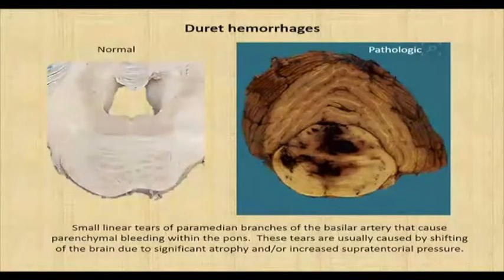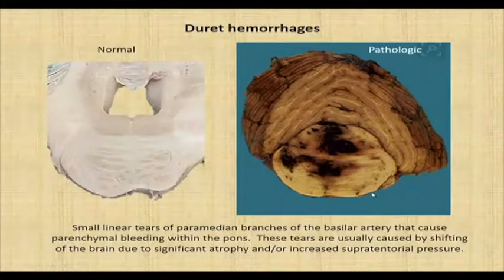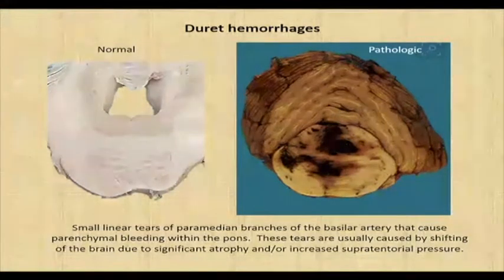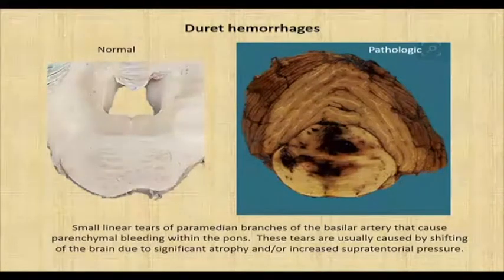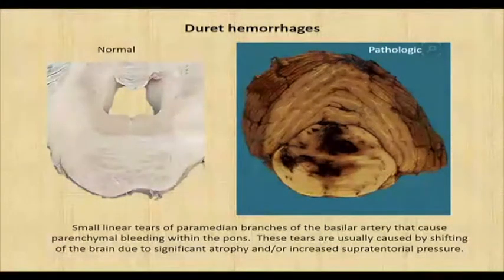They look like this. We'll probably see some. If I see any, I'll put them on the side when I'm cutting brains this weekend so that you can see what they look like. Okay, and this is the normal. See how you can see the horizontal fibers coursing through the pons really easily, in contrast to areas where you have pontine nuclei. Other things that might make a brain shift would be increased pressure for any reason, bleeding, increased cerebrospinal fluid, or a mass above the tentorium.